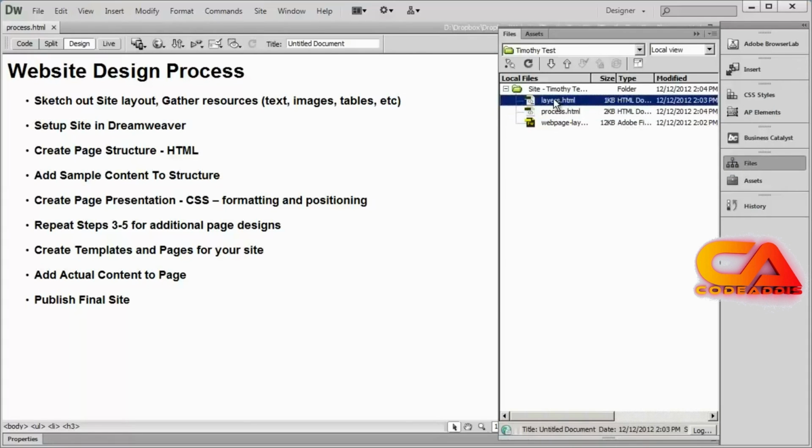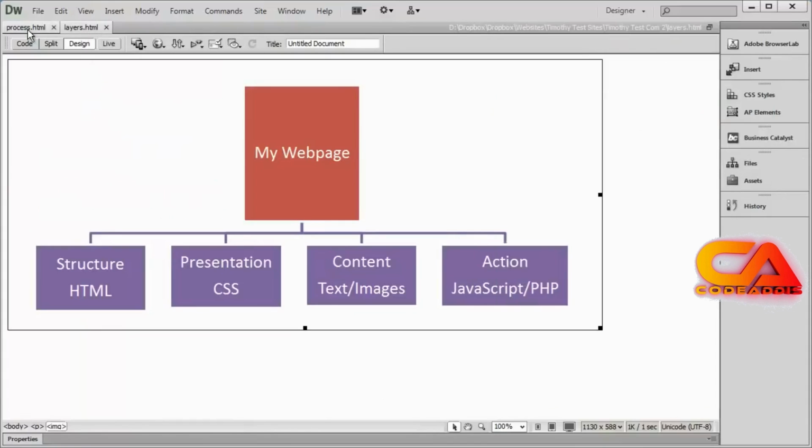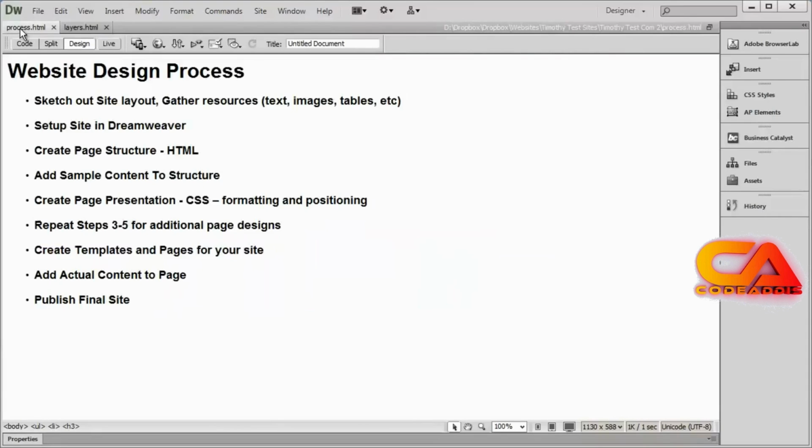If I double click on layers.html, you'll see that another tab appears here, and here is that page. And I can very easily click to go back and forth between those open pages. So I can have 20 open pages inside of Dreamweaver and be very easily moving back and forth between those pages.